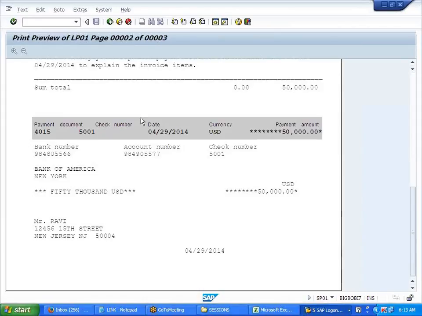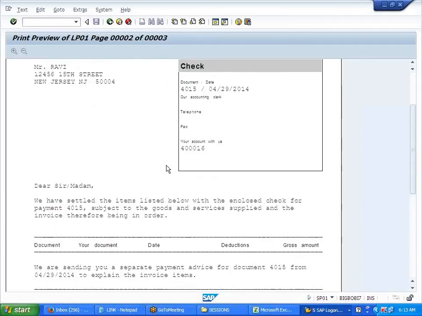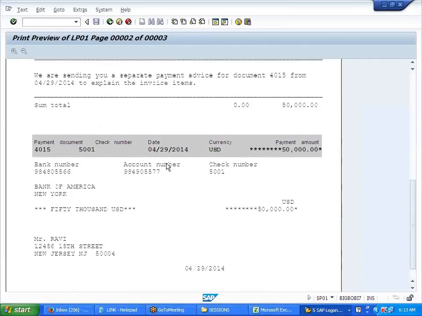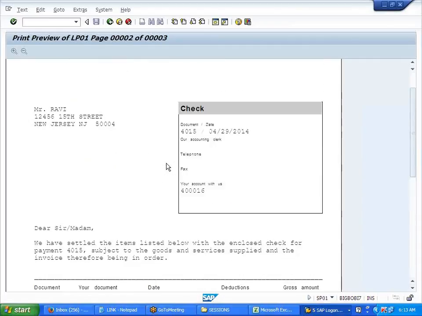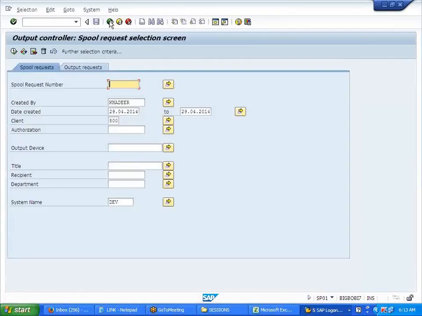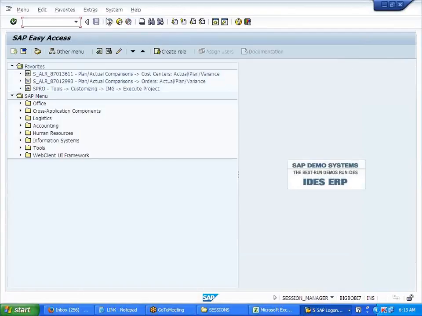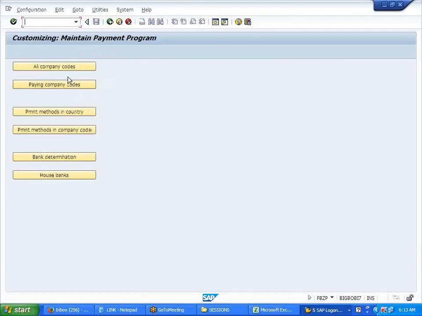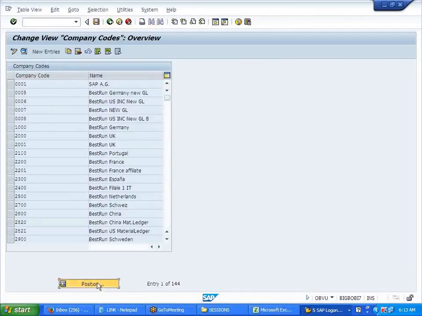Okay, this template, they'll design it. Right, Ravi? SAP script, right? That is a SAP script form. So this is about the payment program. So you understood with a single payment. What I expect you people is to go through the further settings with respect to this. Once you go there, maintain the configuration, make sure you test all this.